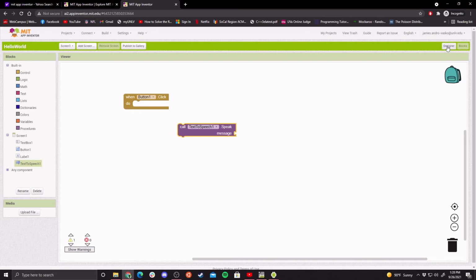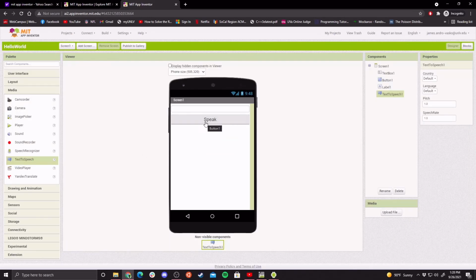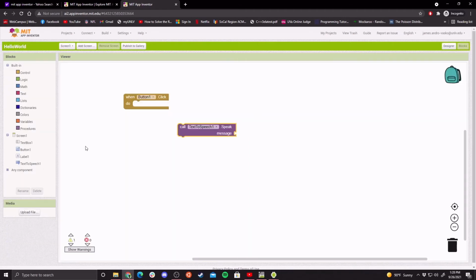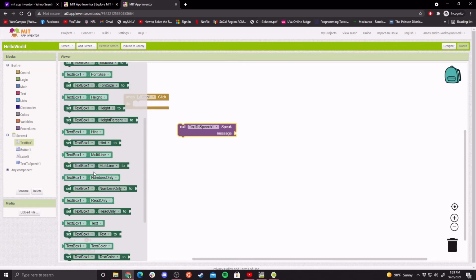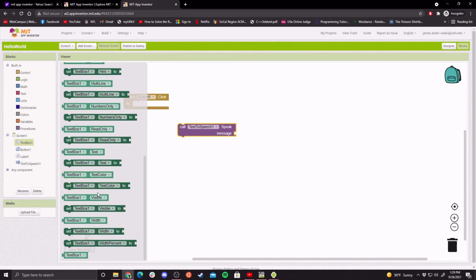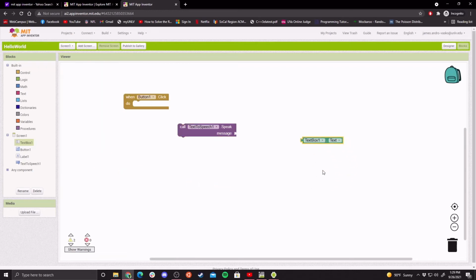If you go back to our designer, when I click on speak, it's going to read input from this text box. So we want to read from our text box. Let's go to our text box block and go through all of our blocks. It's always hard to find these. TextBox1.Text. We'll need this.